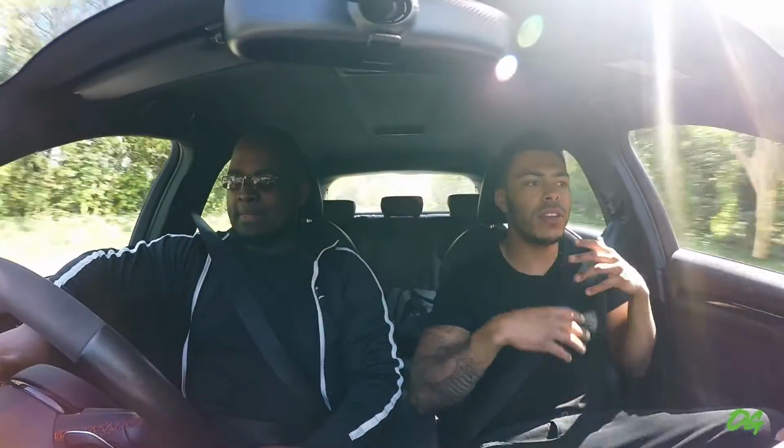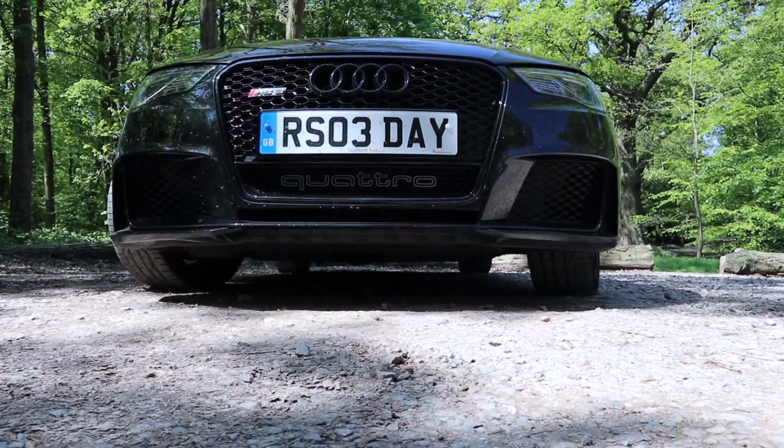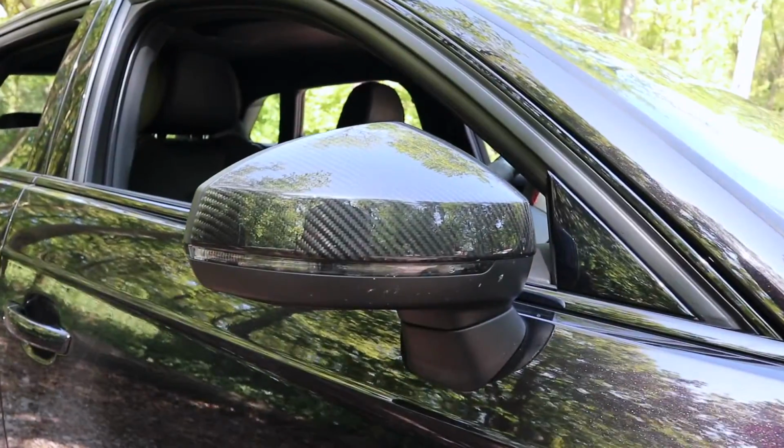And the design of the car too, because it's all blacked out, it's like murdered, which I love. Did you make the wheels black? Oh no, that's the owner before, who I knew, done it all himself. Okay, cool. All the aesthetics around the side, I noticed it's got carbon wing mirrors, which is really cool. I put them on myself. Oh, you did that? Nice little touches, man. I do like the blacked out look.